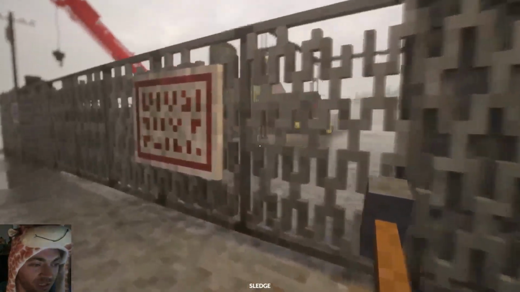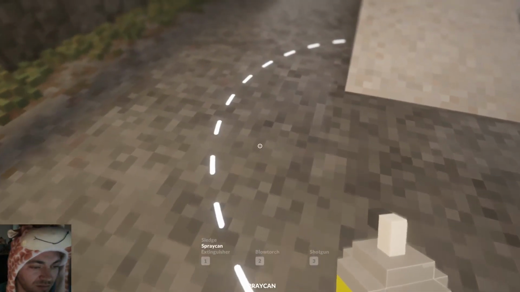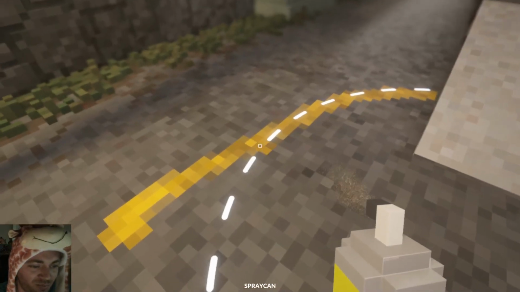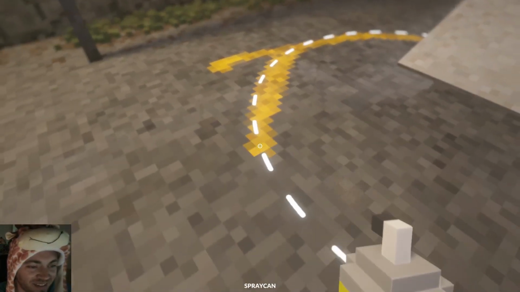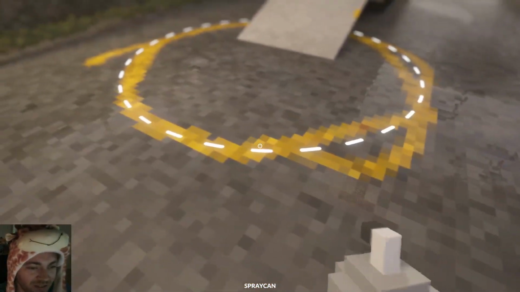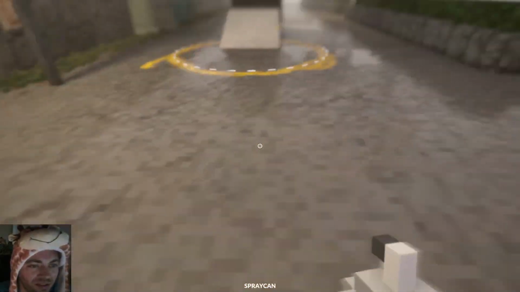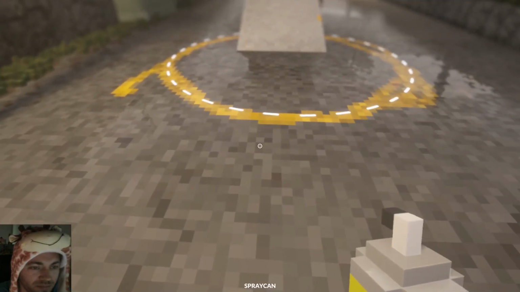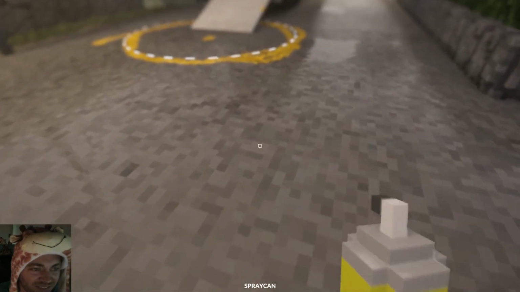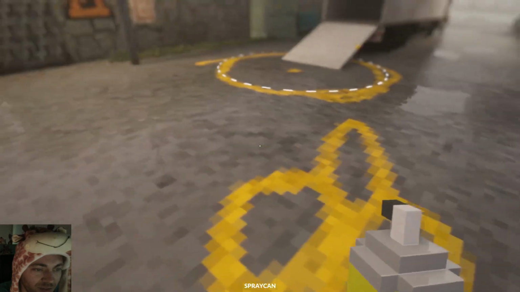Justice for Tracy. What is this? I can't see that very well. Oops. That was literally going to be so perfect until I walked. Nailed it. That's a lot easier to see. This is the exit. So we need to go this way.